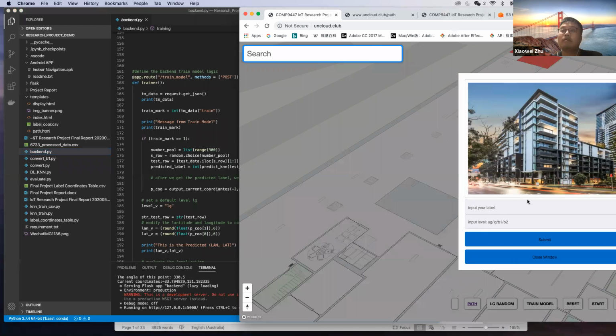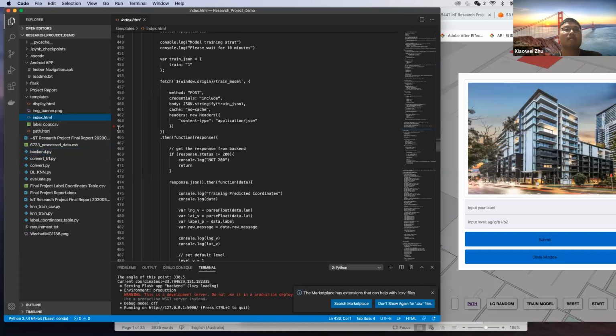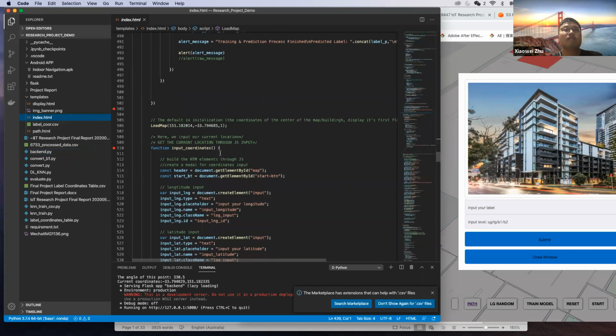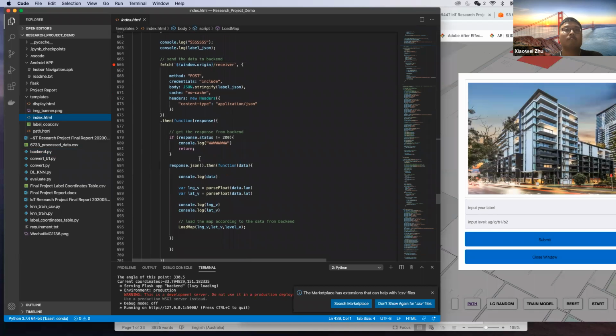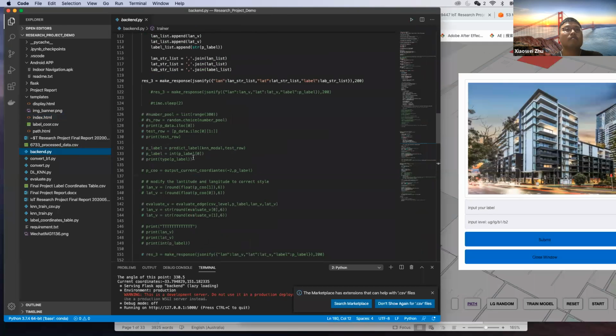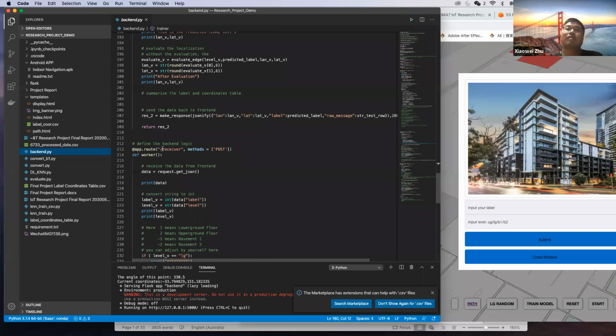So the start, I should say it's the same logic. We can find our file in the front end. Here we call it receive, and we can fetch the data and send it back to the backend. When we come to the backend, we wait to receive, and you can see receive here.